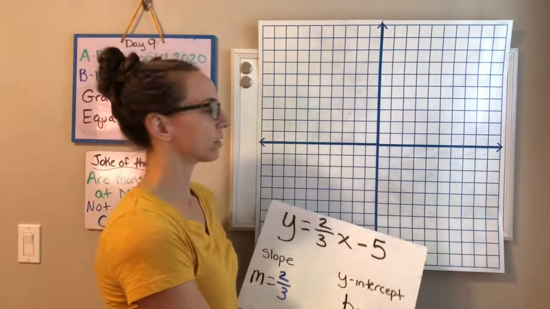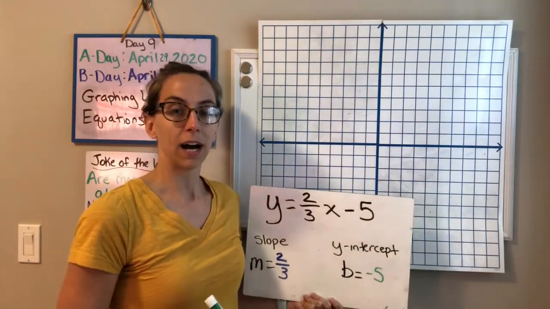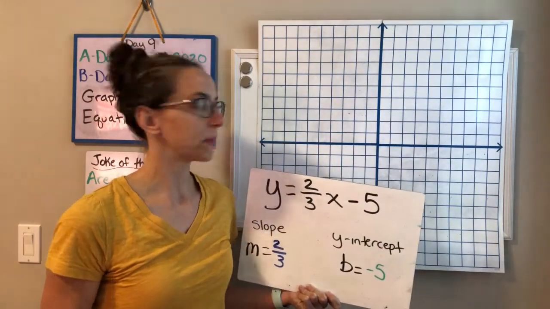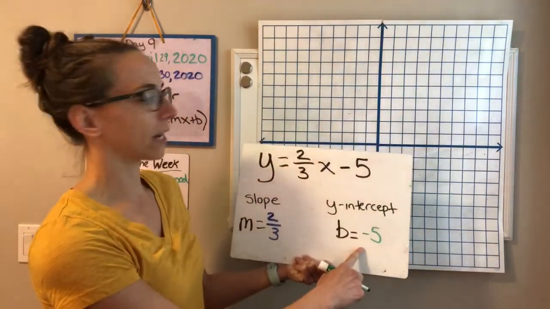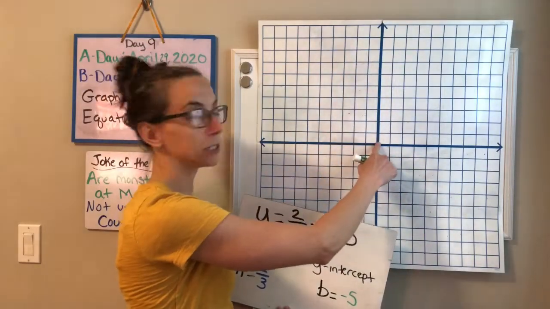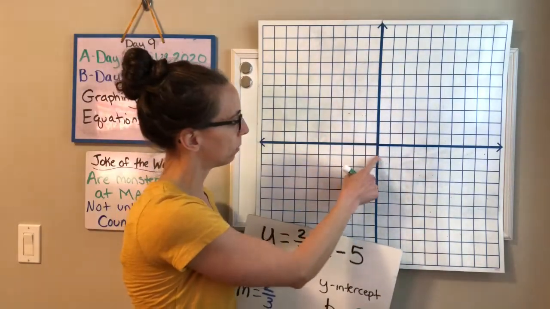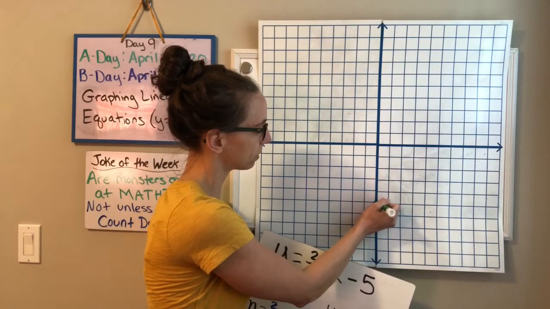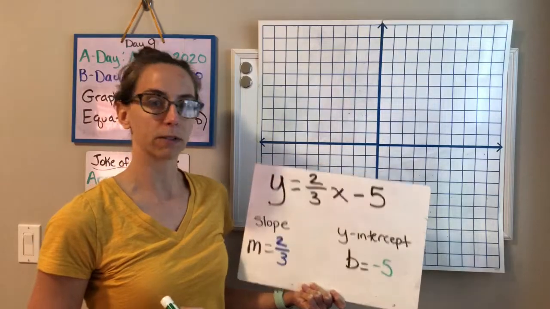If I take a look at my coordinate plane, I am always going to start with my y-intercept. That's where my line is beginning. My y-intercept is -5. I start at 0. My y-axis is straight up and down, which means we are going down 5 units: 1, 2, 3, 4, 5. Here is where my y-intercept is. So (0, -5) is my y-intercept.